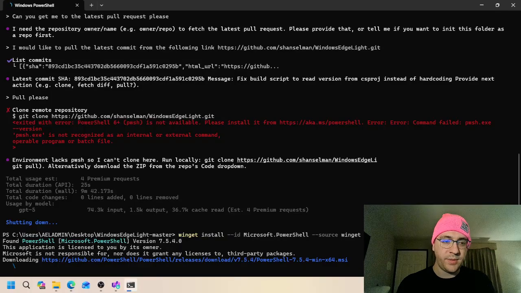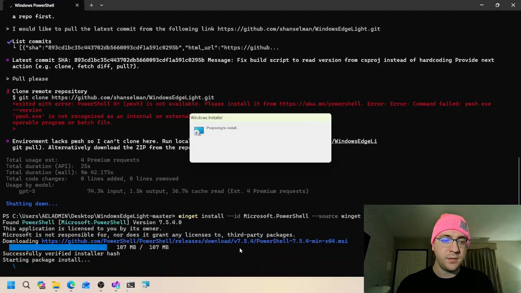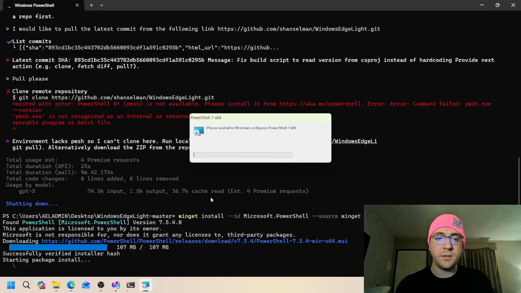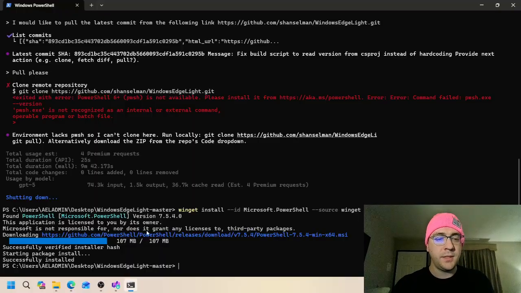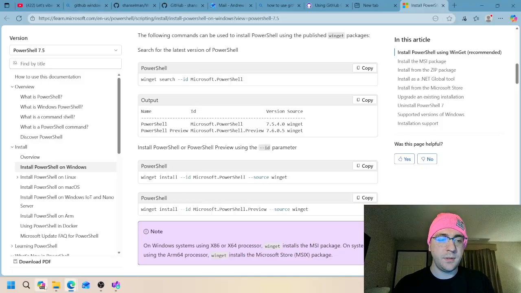Does terminal automatically use the latest version of PowerShell? We'll find out. On this journey of firsts. Hopefully this is also a first for you. Otherwise this will be painful. I don't even want to show this to Scott. I don't know if I want to put this on the internet. Successfully installed. Alright, so if I reopen.